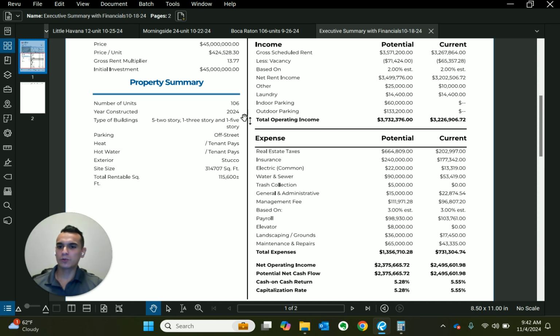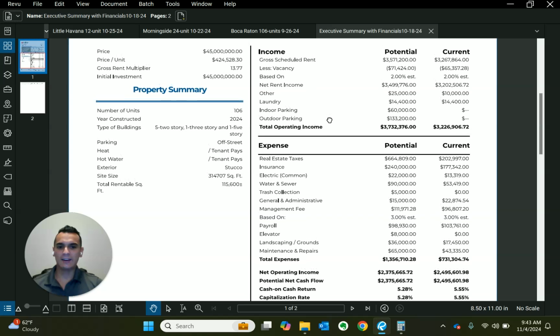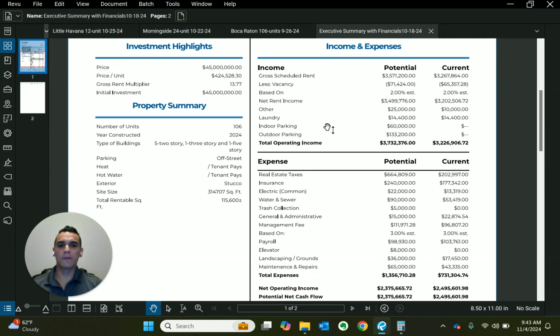So that's all we have for this week. Three very different examples: a 12 unit, 24 unit, 106 unit. We have some very long OMs, we have some short ones, but being able to cut through the meat and potatoes of this is going to save you a lot of time and let you see a lot more deals and really know what's going on with the property before you waste time talking to the broker, talking to an investor, running an underwriting model. So that is the purpose of this exercise.